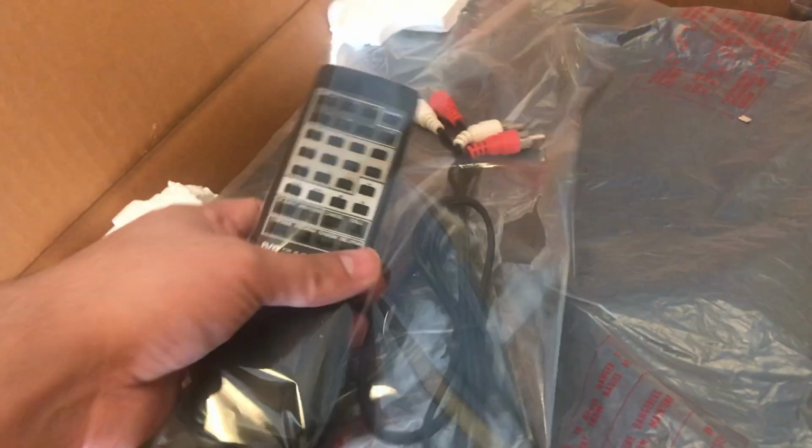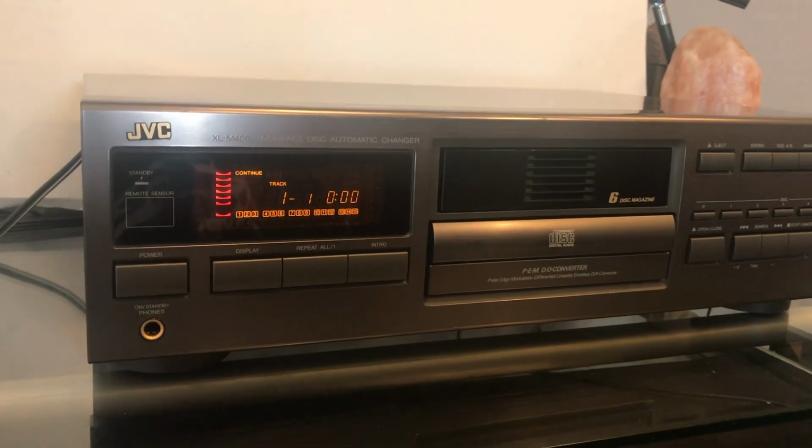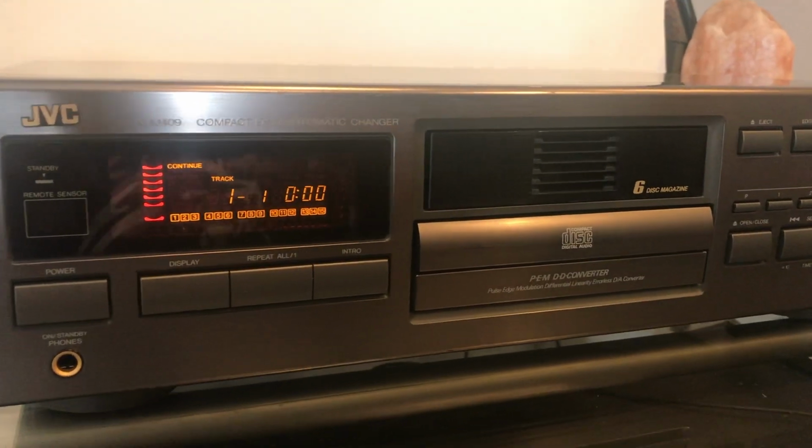Yeah, it seems to be brand new. It's hard to find units in these conditions nowadays. This is a remote, RCAs, the extra CD changer. So here you have it, the vintage JVC CD changer.